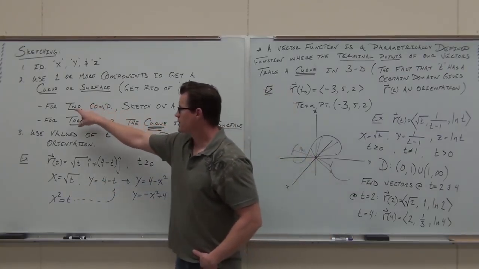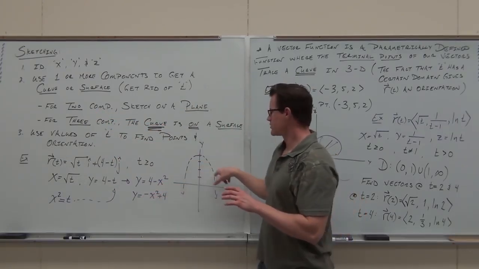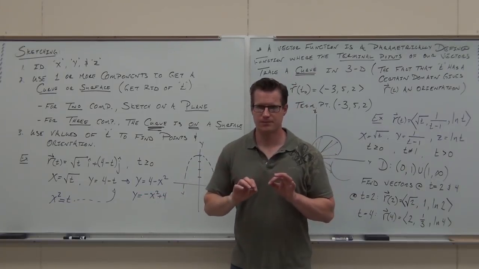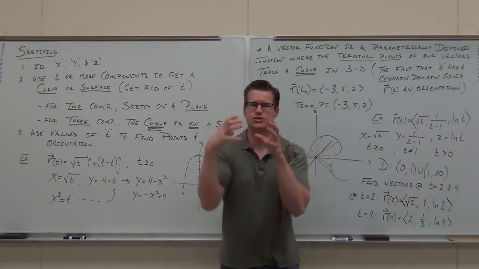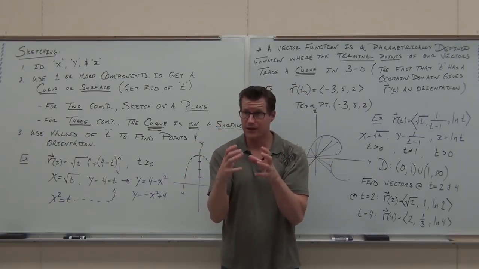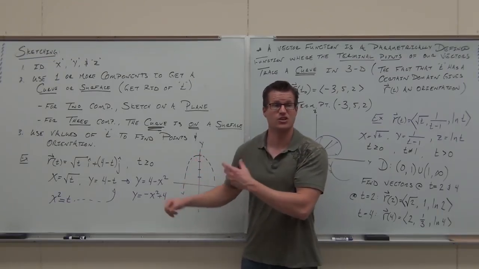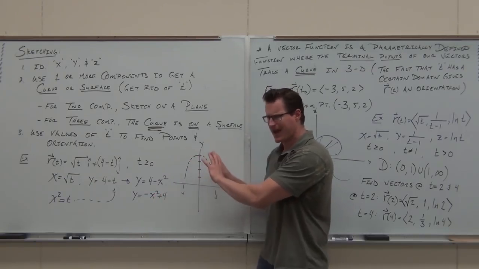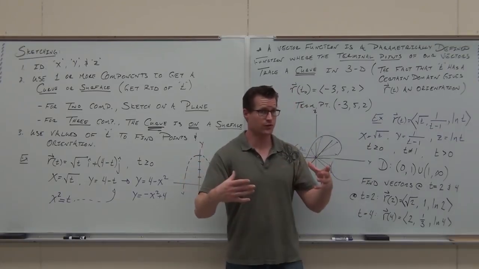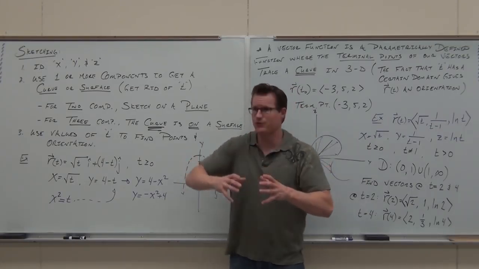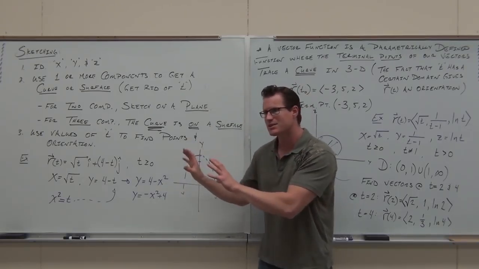And then when we sketch this curve that you find, please listen carefully to the verbiage, okay? This right here is just a normal curve. The vector function will lay on top of this curve somewhere, or on top of the surface if we're in 3D. This is not the vector function right now. This is the curve. You guys see what I'm talking about? The vector function is going to be on this, but it doesn't have to be the whole thing. It's going to be part of it. Later on, we're going to have a surface. The vector function is not the surface. It's on the surface, just like the vector function is not this curve. It's on the curve. I know that's a small point, but let's see what actually happens here.